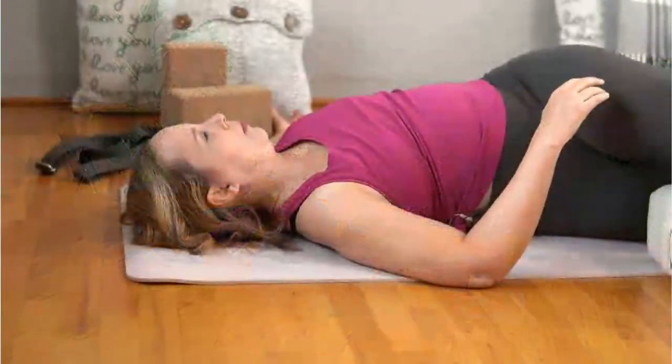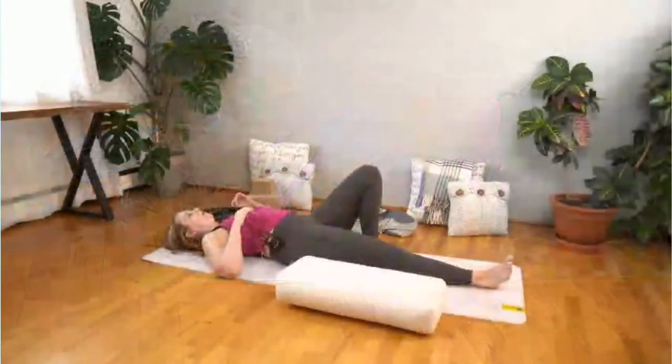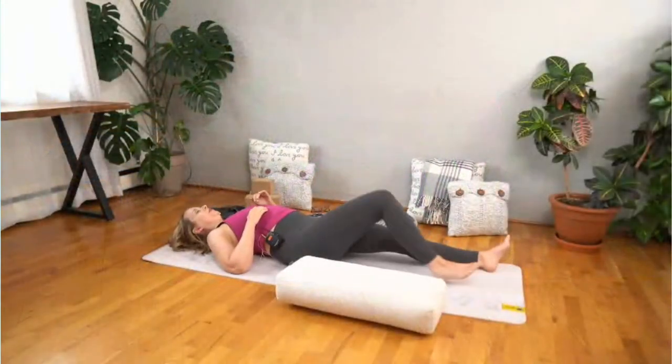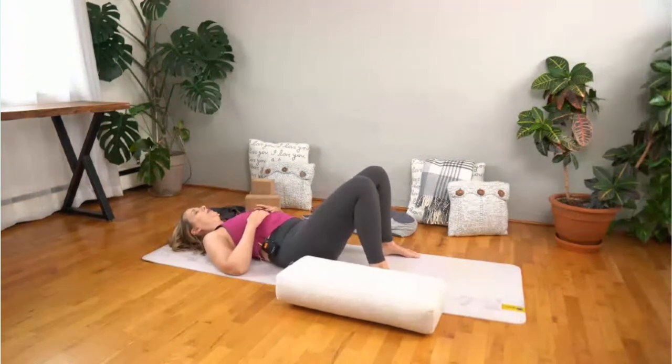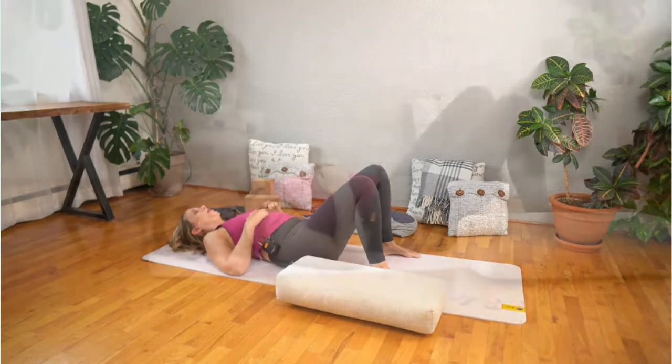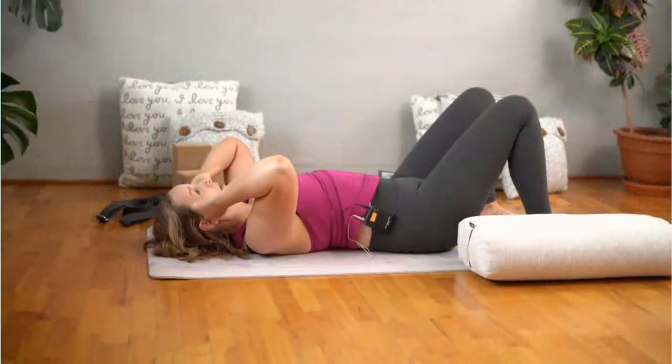You're going to come back onto your back, press into your left foot, untuck your hips, and just give your spine a chance to unravel here for a moment. Notice how you're feeling. And then set yourself up for your final resting position.